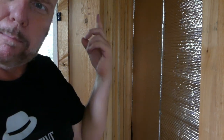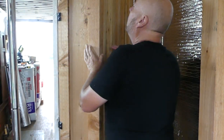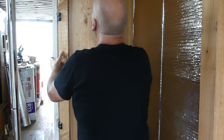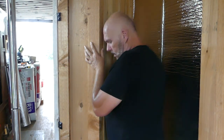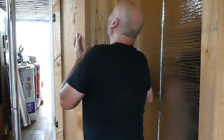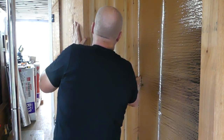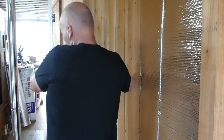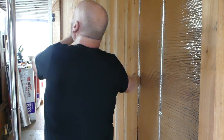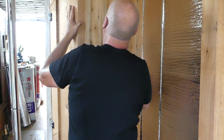I told you about that beam up there. I'm going to have to scooch that out a little more. My brad nailer isn't fitting there. Oh, that's not touching the board anymore, but I want to make sure I don't get bonked on the head. Come on, you can do it. You can do it. All right.